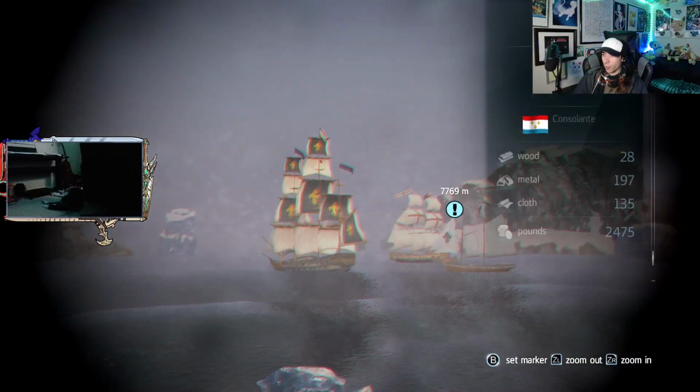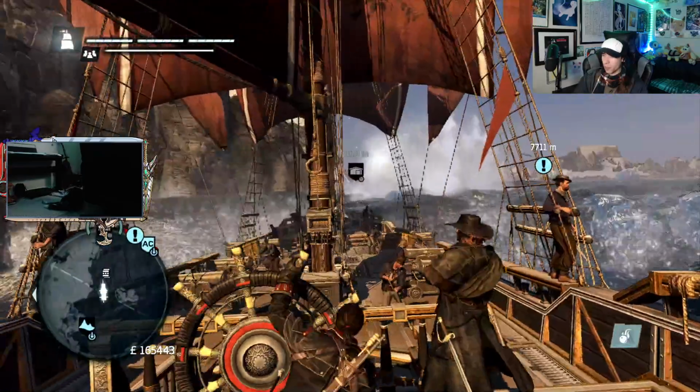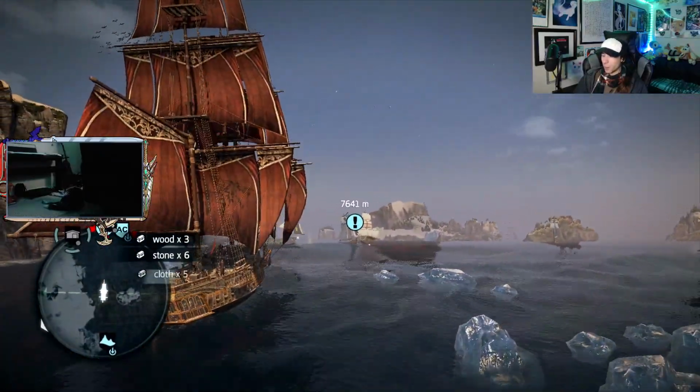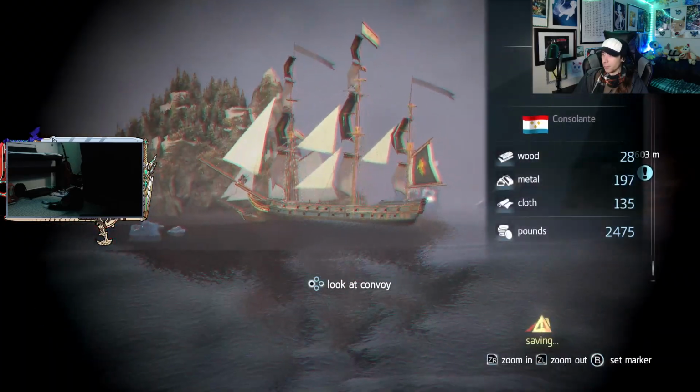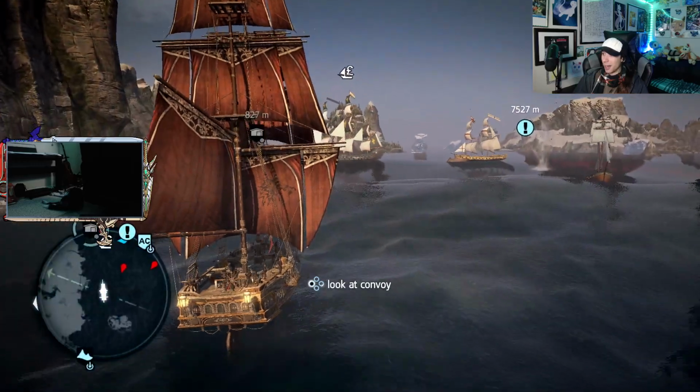What do we have going on over here? This looks like a royal convoy. I can't seem to target the big ship, though, just the littler ones around it. I'm surprised that it's still over here. Maybe it didn't move since before. Yeah, that's a convoy. That is that, and it does have some metal.